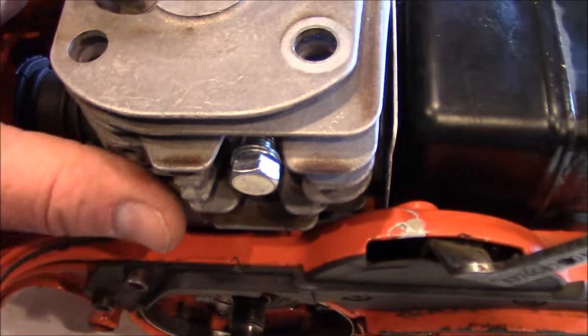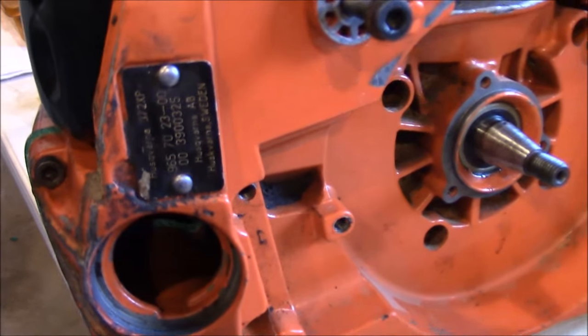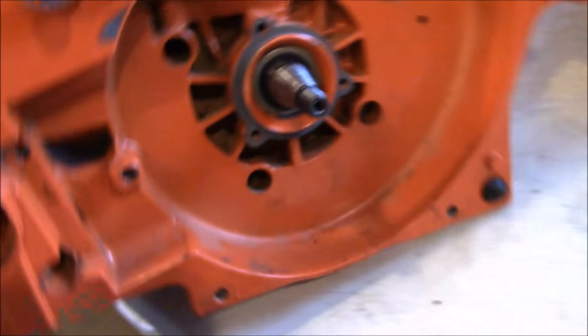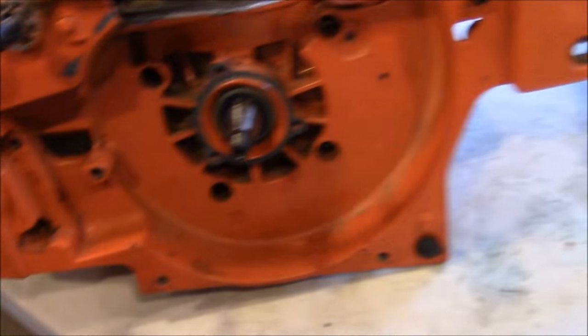The cylinder was a stock OEM 372 put on with 3 Bond, no base gasket, muffler bond by me. The OEM boot and the cases are OEM, chain brake — all that stuff is OEM. There's a tag so you can see what it was at one point in its life. The bearings are Natchies. The seals came from Forrester, which I suspect is PharmaTech. I'm just curious to see how this thing stands up.